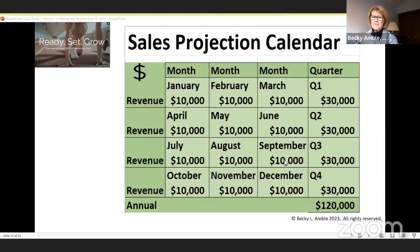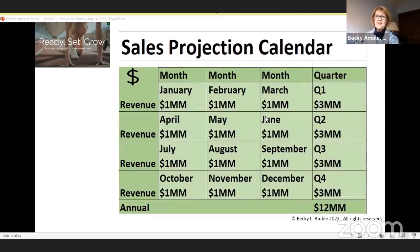So let's say that you want to have an annual revenue of $120,000. Well, to keep it simple, let's look at what that comes down to, and that's $10,000 a month. No big mystery on math there. And that ends up being $30,000 per quarter. And you can use whatever numbers are appropriate for your business. Maybe you need to add a zero or several zeros. Maybe you're at the size where you're doing $1 million a month. And if you are, hey, congratulations, that's awesome.